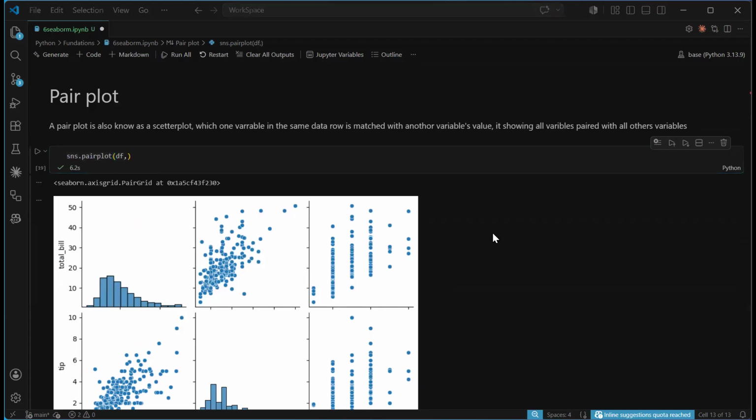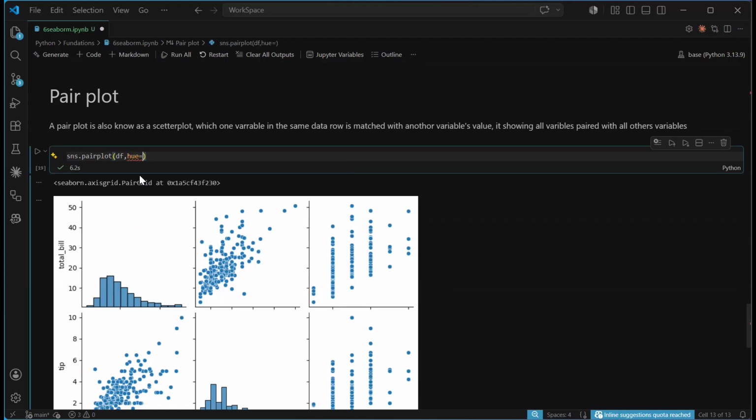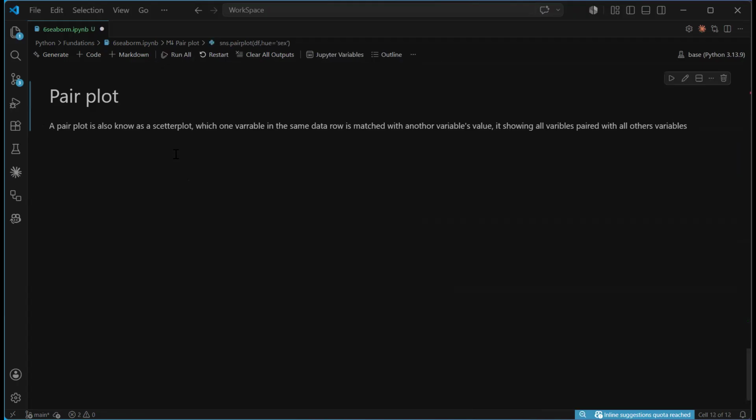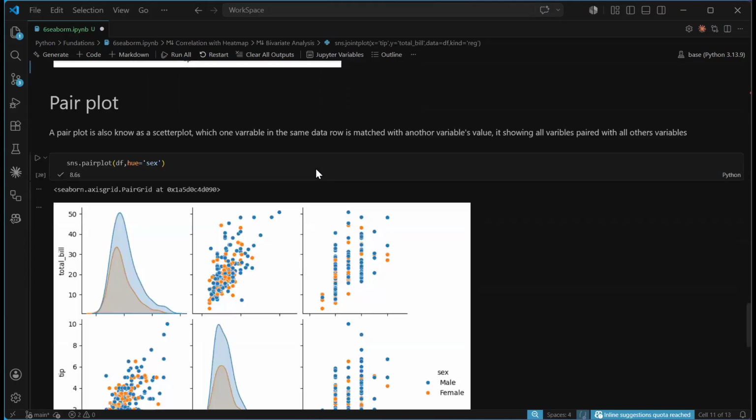Please see the result. What will happen? See the function called hue, and please provide the sex element. I'll do it in a different cell.